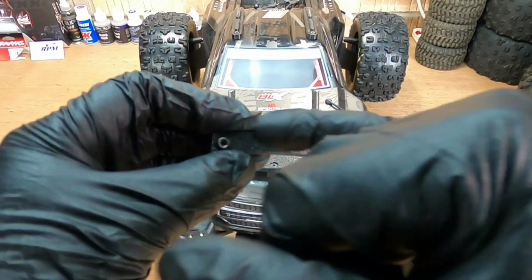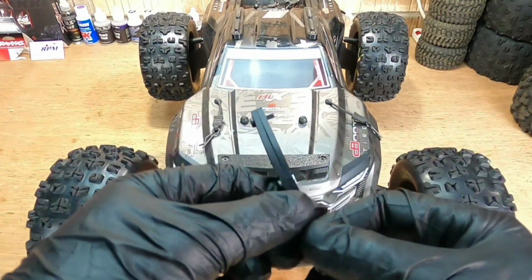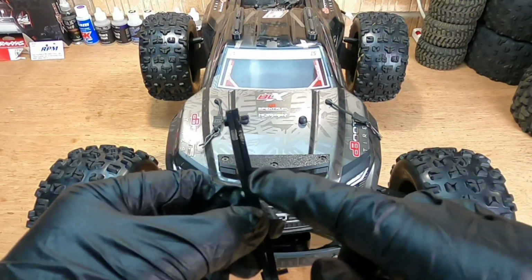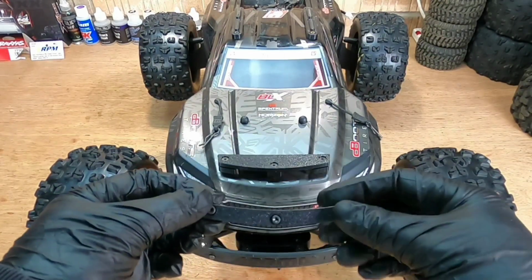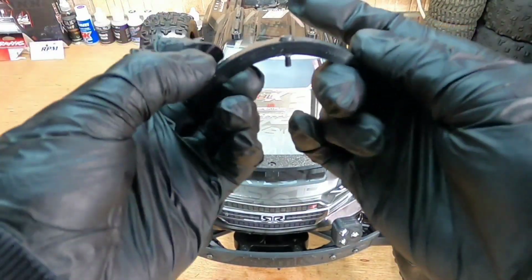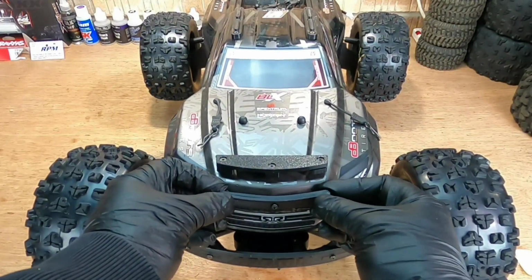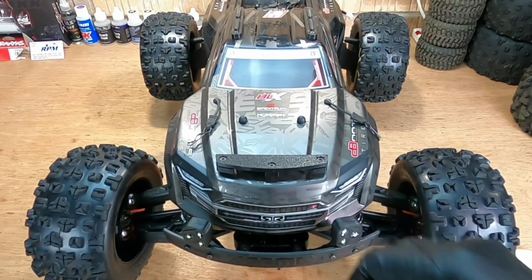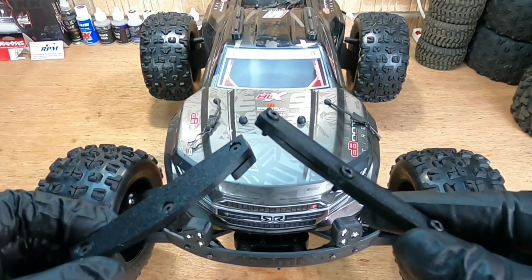Alright, so we've got three more nuts and bolts, sorry, and it looks like this one comes in two pieces. So it looks like you've got a top plate, and then you've got a plate to go underneath to anchor it down as well, guys. It looks like it goes on like this, and again, this is the same material, so it's nice and bendy and flexible, so it should hopefully bend around and fit the nose quite nicely. So guys, let's get them installed.